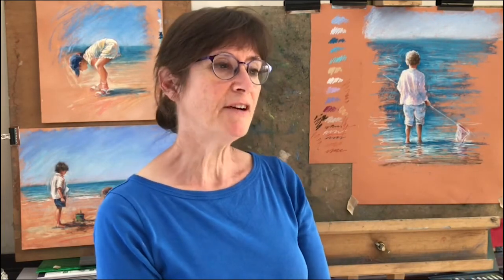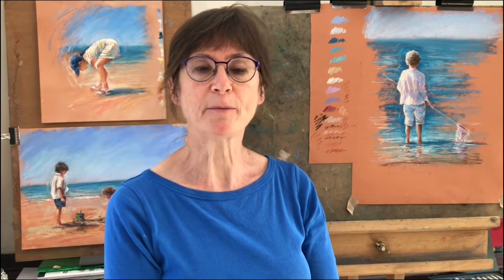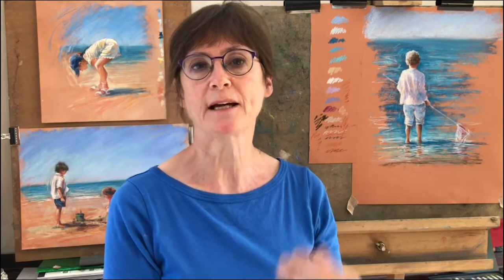if you've been looking through the book, you'll have already gained quite a lot of experience and confidence with using soft pastels. If you have any questions about anything I'm doing today, or about the pastels that I use, or pastel courses or videos, please take a look at my website. There's lots of information on there and you can always contact me through there. I'm always happy to answer questions.